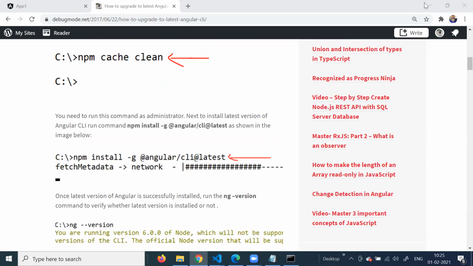Which is the latest version of ng, 11 or 12? 11, I guess. Has anyone completed up to ng new?